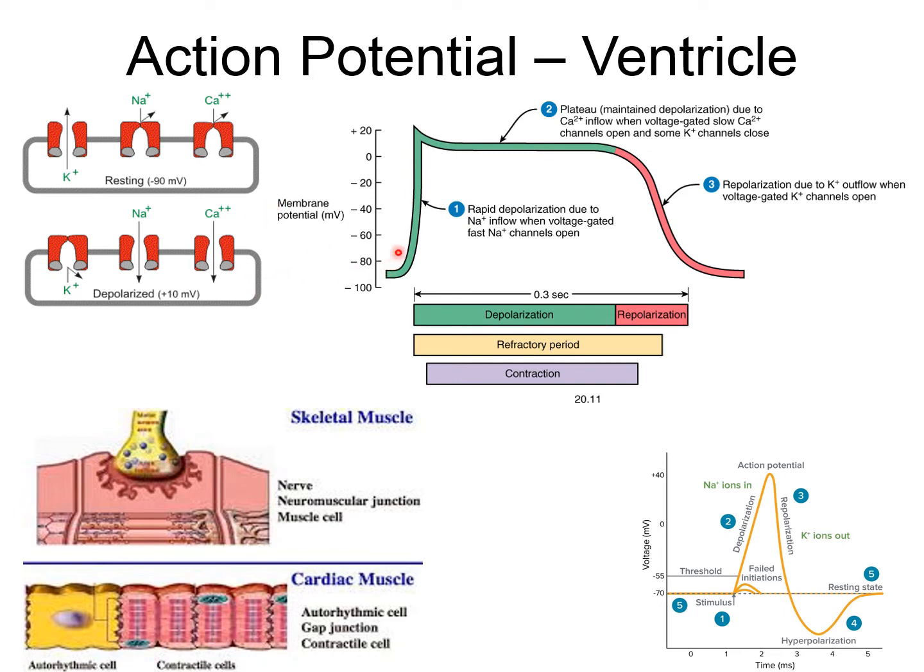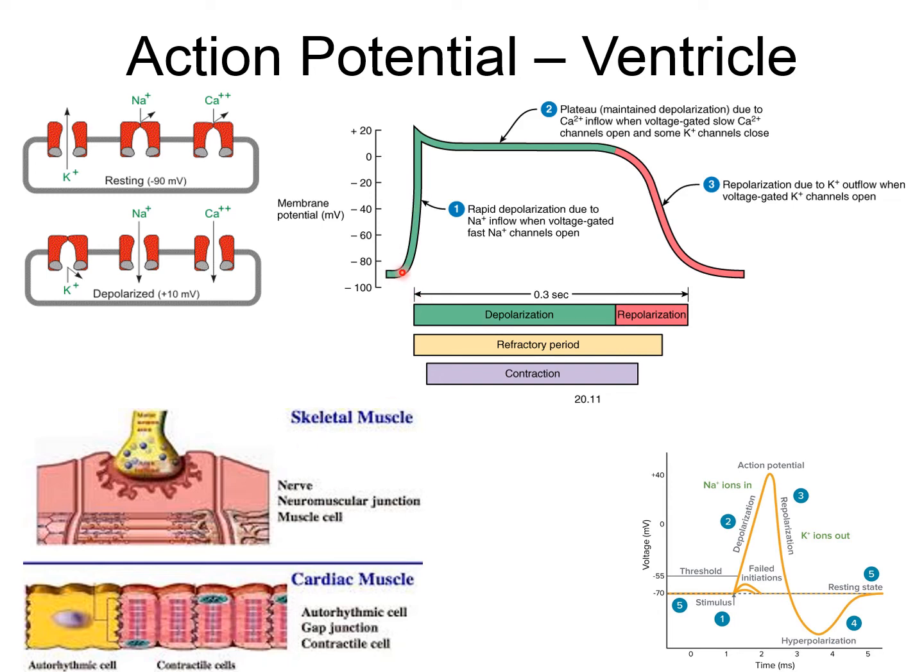Then the sodium voltage channels in this cell are sensitive to the sodium entering from the neighboring cell, and these sodium voltage channels start to open. When they open they are called fast channels in the case of the heart. So they open very fast and sodium enters this cell, making it more positive from inside.